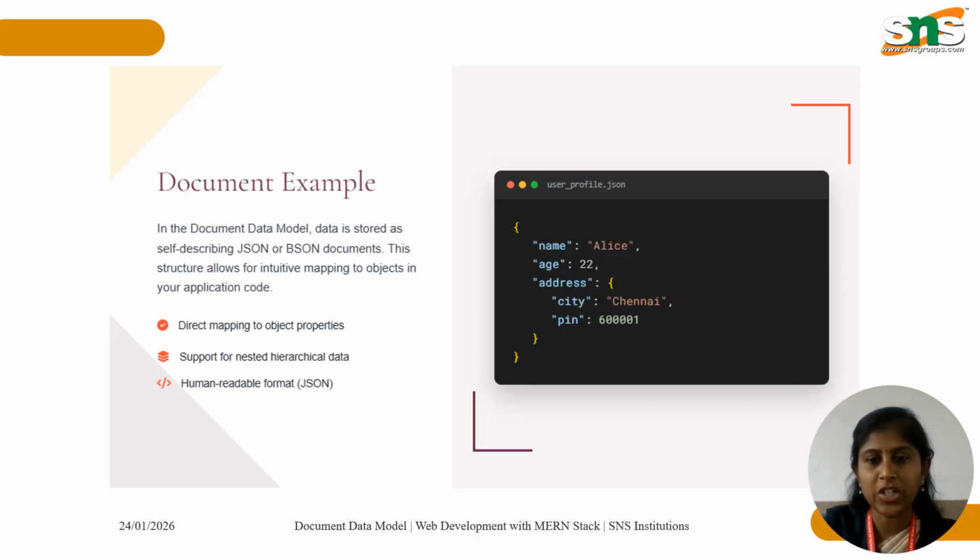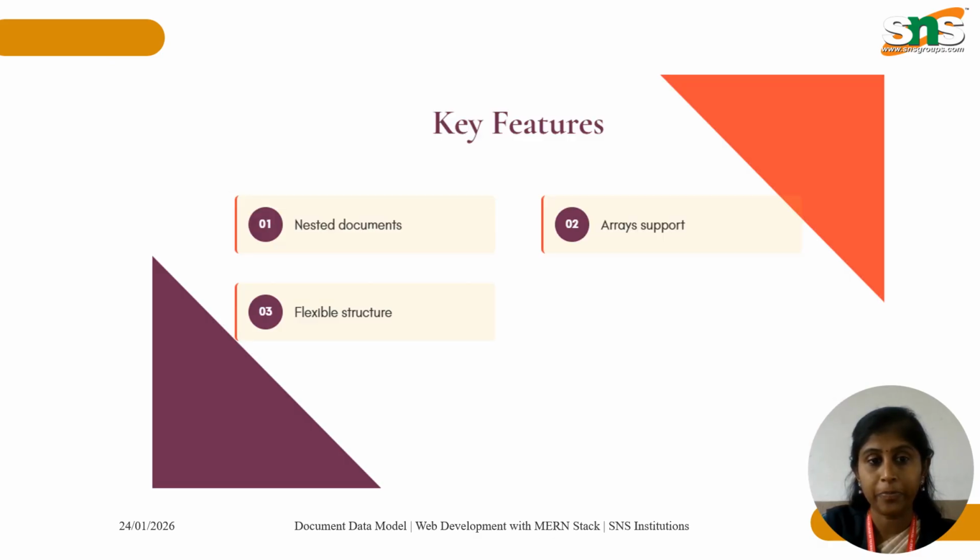This particular slide shows us an example of MongoDB documents. Each document contains fields such as ID, name, email and age. The ID field uniquely identifies every document within the collection. Unlike relational databases where each row must follow the same table structure, MongoDB allows additional fields to be added whenever needed without modifying the existing collection schema. This flexibility enables developers to adapt their data model as application requirements evolve.